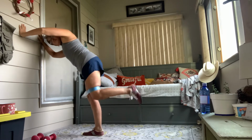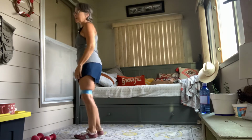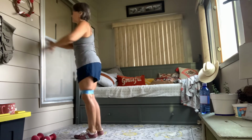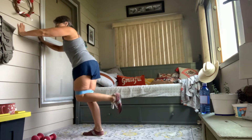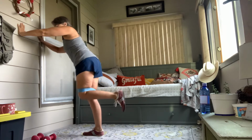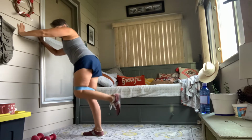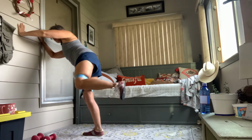Kind of glad I dropped it down to 30 seconds. Whew. Okay, so we're going to do a side leg raise. Your knee is going to be bent, and we're going to lift that hip up to the side. So knee is bent and up. Your stabilizing leg is also bent just a little bit, so don't lock that knee out. Make sure that stabilizing leg is bent, not deep bent, just so that it's not straight.